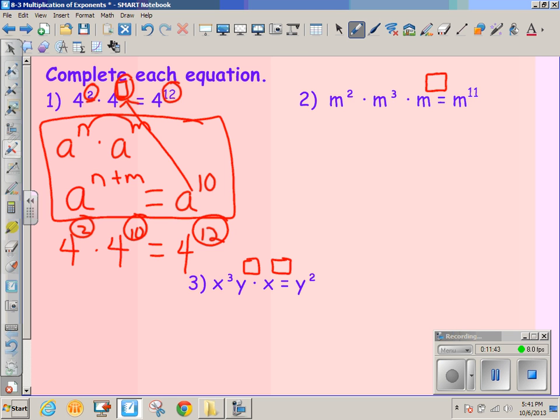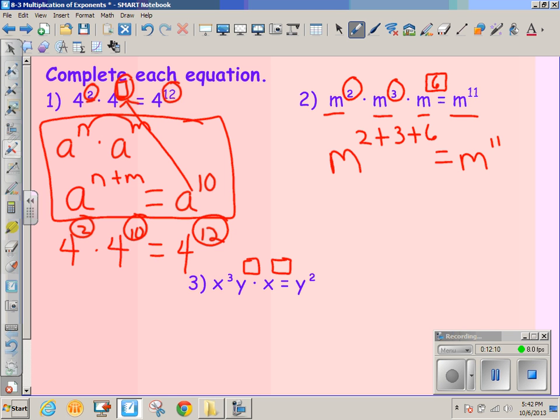All right, welcome back. So we have all m's in this example, and we have m raised to the 11th power. So I see that I have 2 and 3. Well, together, 2 plus 3 makes 5. So the missing exponent would be a 6, because m raised to the 2 plus 3 plus 6 gives me m raised to the 11th.